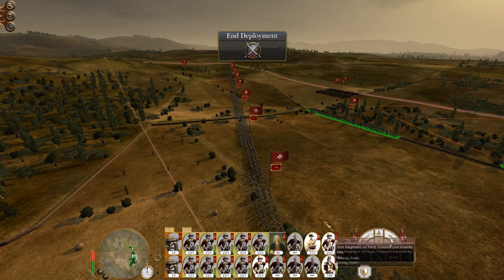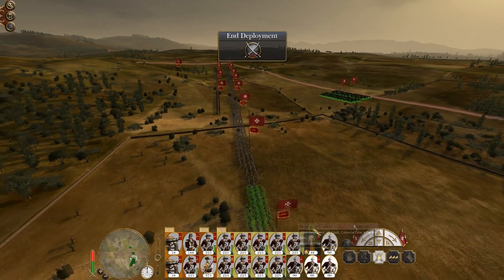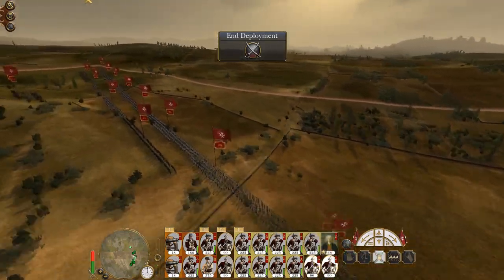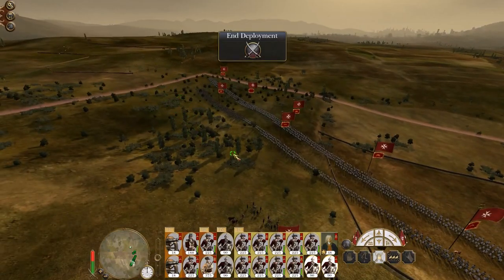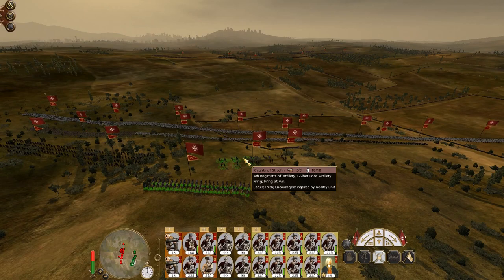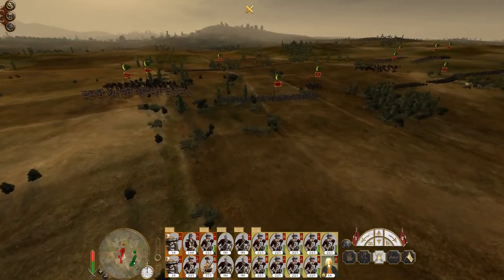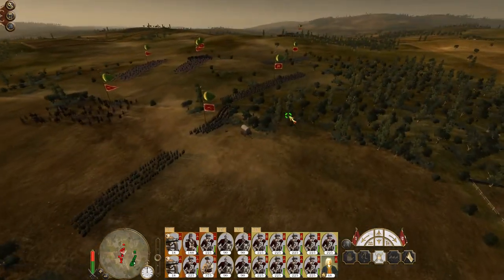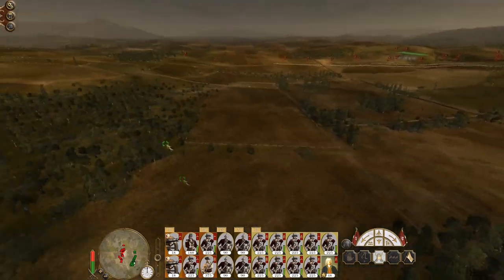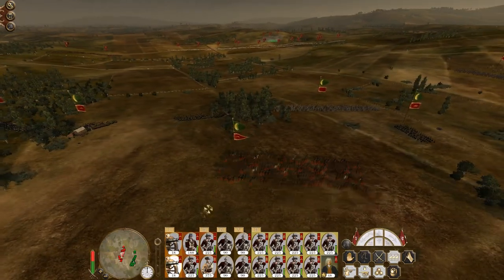So let's deploy front line. Reinforcing line. No, it's not the most honourable thing doing this, but I need to win this. So where are their guns? Oh, they don't have any. So they will be driven to attack me.